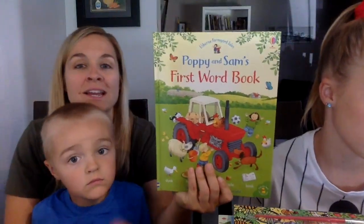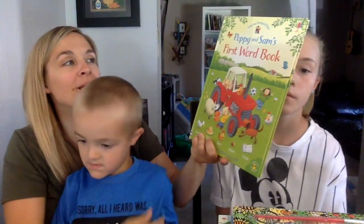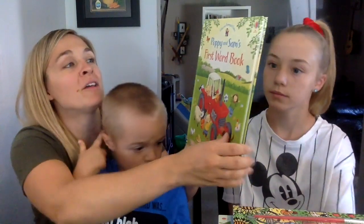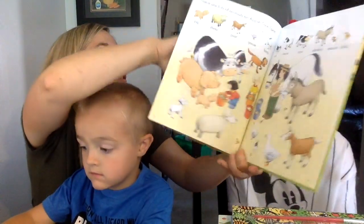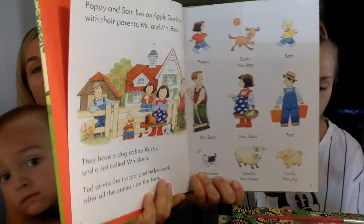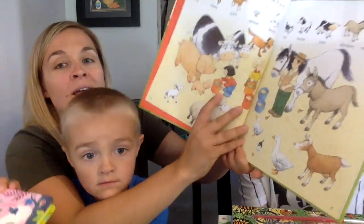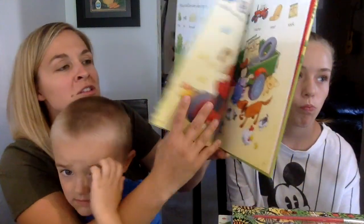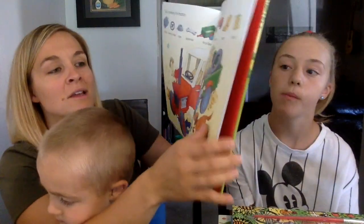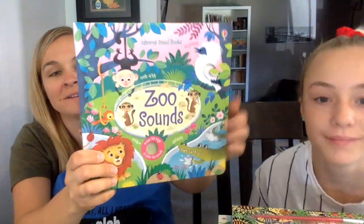This is a brand new one I'm really excited about — I didn't realize how big it was going to be or how thick. Usborne is really working hard this year on expanding the Poppy and Sam, or the Farm Yarntails series, and they just came out with this brand new one: First Words. If you know Poppy and Sam, here's a little introduction to their family and who's in the stories. The book goes through all these words you can introduce your kids to, and you can find them all in the pictures. It's a hardcover, the illustrations are super nice, and there are so many pages.